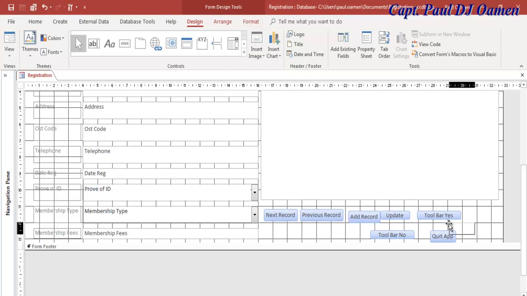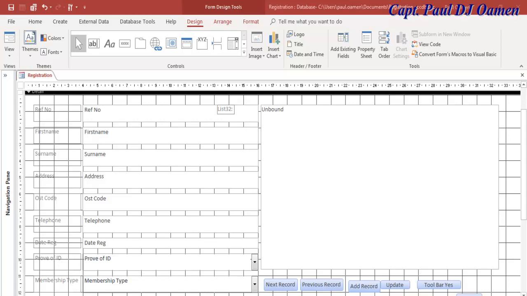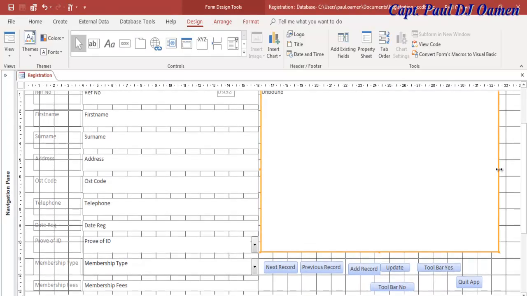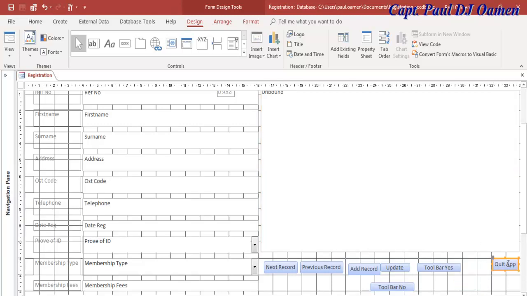Okay, I'm now going to work on enhancing the look of this interface. Okay, this is how it all looks. And as this seems to have more space in here, more room, so I'm going to move that and come in here, quit application there and toolbar there. Okay, when I have to work on the interface, it looks pretty rough right now. And this one, maybe just get rid of that and just call it previous and next. Yeah, so I can have enough room.